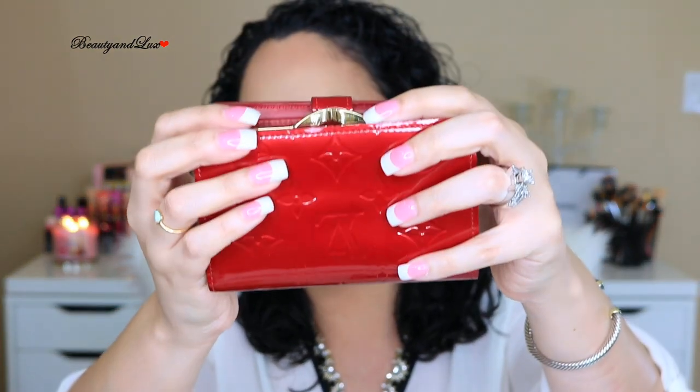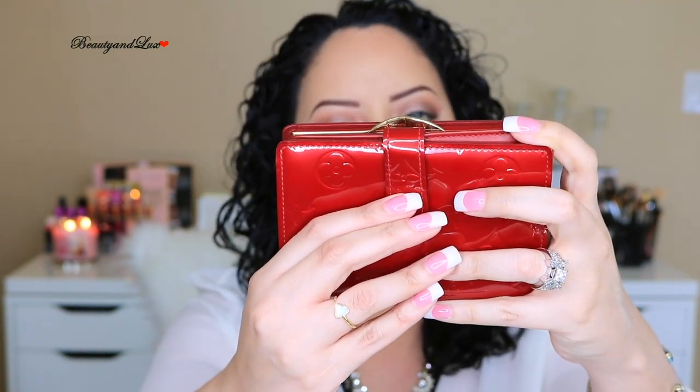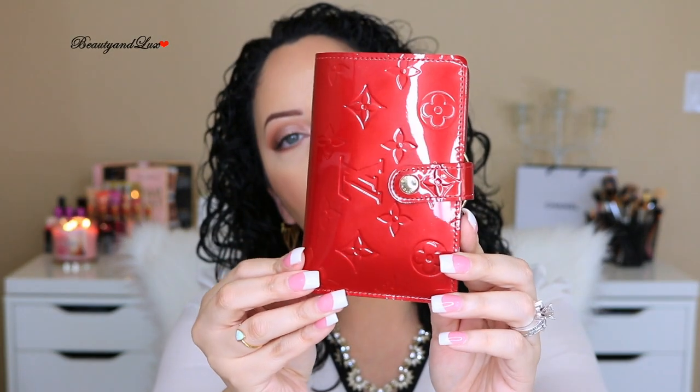On this side it has an opening for coins, and it's really pretty because it has a nice LV engraved inside on the gold hardware — on the opposite side as well. So that is what the French Purse looks like from Louis Vuitton. I really enjoy it and have used it quite a few times in my smaller handbags. With Vernie, you have to be really careful because it can get color transfer very easily — for example from receipts in your purse.